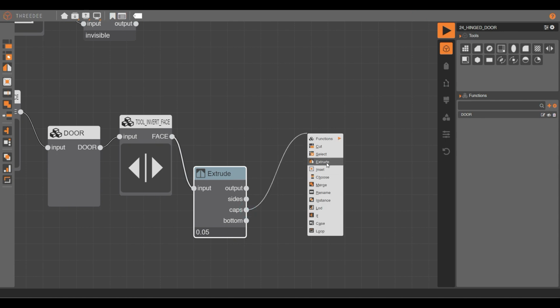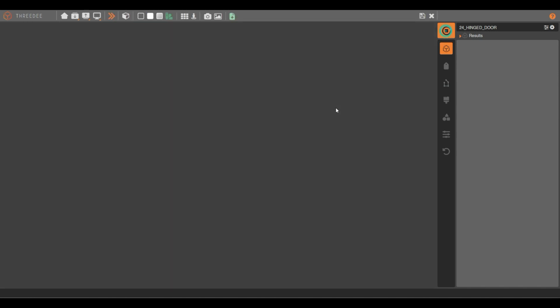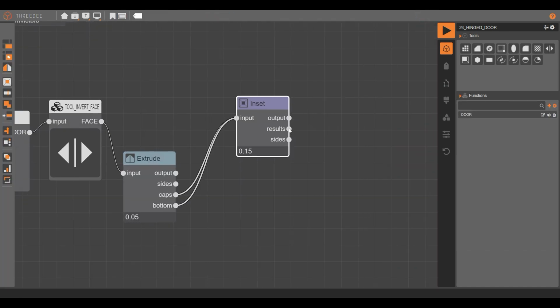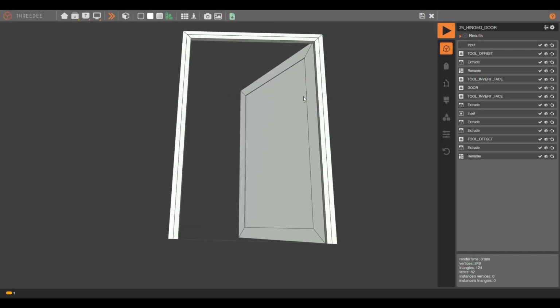I'm going to make an inset, 0.15, also in the bottom. Then in the result, I'm going to make an extrusion of minus 0.01. Okay.